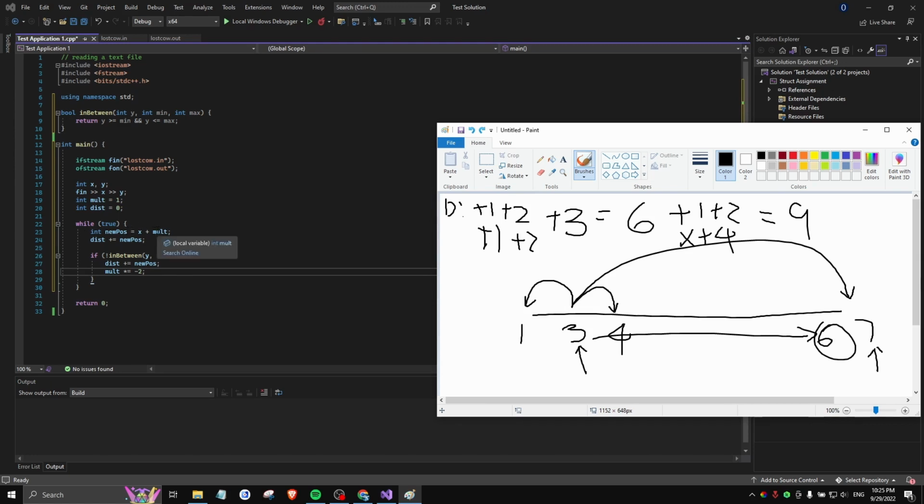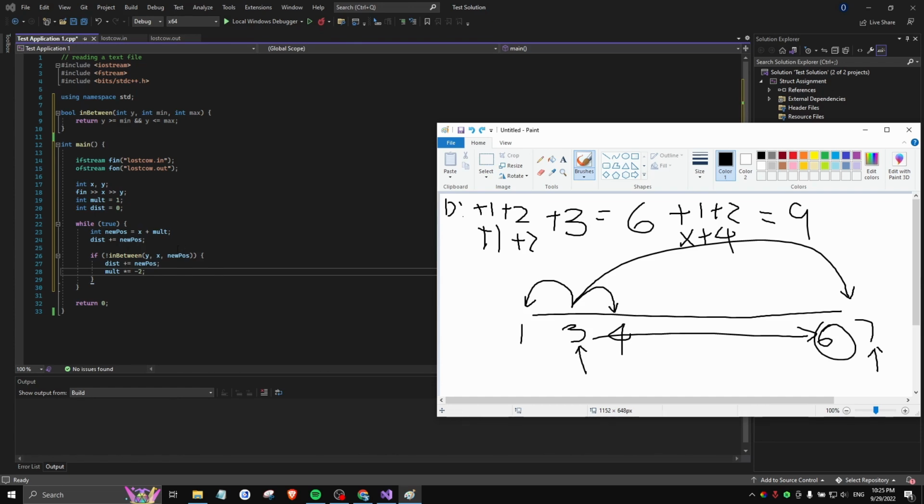So if it's not in between these, we'll just add it back, and then since mults is now -2, we'll just restart and pause. New pause is just x plus mult, it's just 1, and then x is 3, of course, and the distance is between these. Or actually, the distance should not be new pause. We shouldn't be adding this to go to new pause. We should be adding the distance between the x and x plus mult.